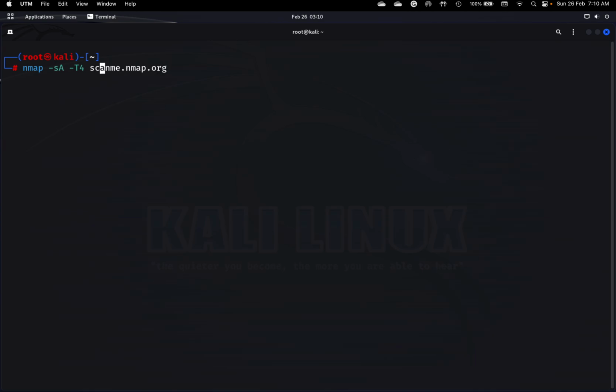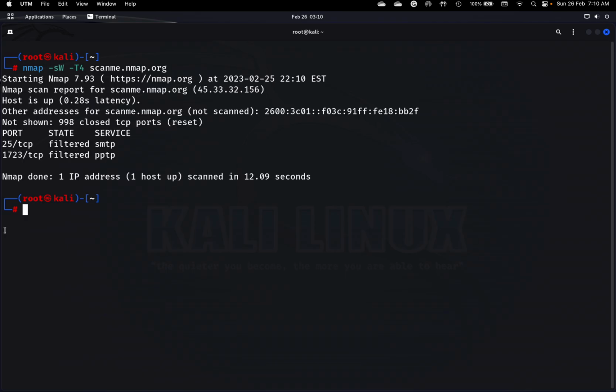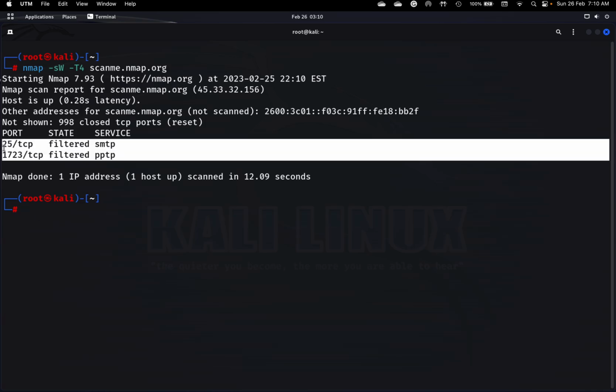Now, in this example, we're going to use the W, which stands for Windows Scan. Windows Scan is exactly the same as the Acknowledge Scan, except that it exploits certain operating system implementation details, so it can help you differentiate open ports from closed ones, rather than always printing unfiltered when a reset is returned. See, again, the word filtered, as you see it here on the screen, this means most likely a firewall is enabled.